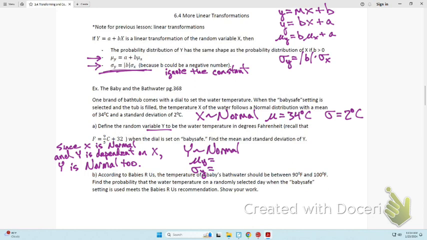So we have our function. I'm going to change the f to a y because that's kind of confusing, and the c to an x, because Celsius is C. I don't know why they used all these different letters in this problem, but we typically use X and Y. So when I get the mean of Y, I'm going to plug in the mean of X, and that is 34, and type it into my calculator. When I do that, I get 93.2.